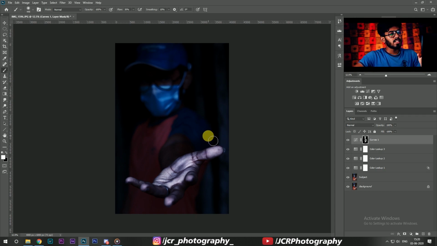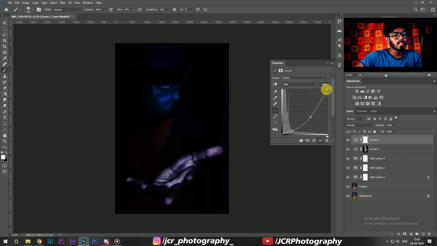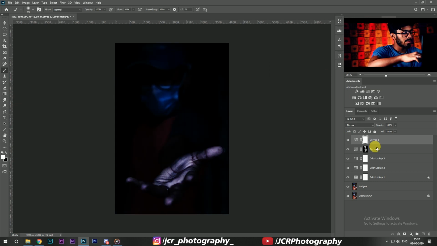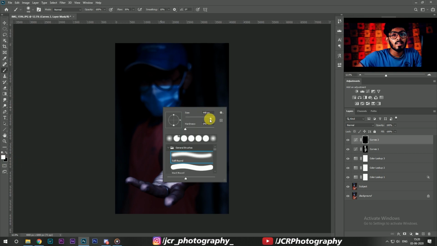After the highlights have been done, you can see the before the curves and now after the curves. Now it's getting a shape, right? And now we are going to create another curve adjustment layer, and make a point in the midtones and drag it down. You can see it becomes dark. Then click on the mask and press Ctrl I to invert it, and take a brush, make the foreground color white, and set the flow value to around 30, and now start painting the shadows.